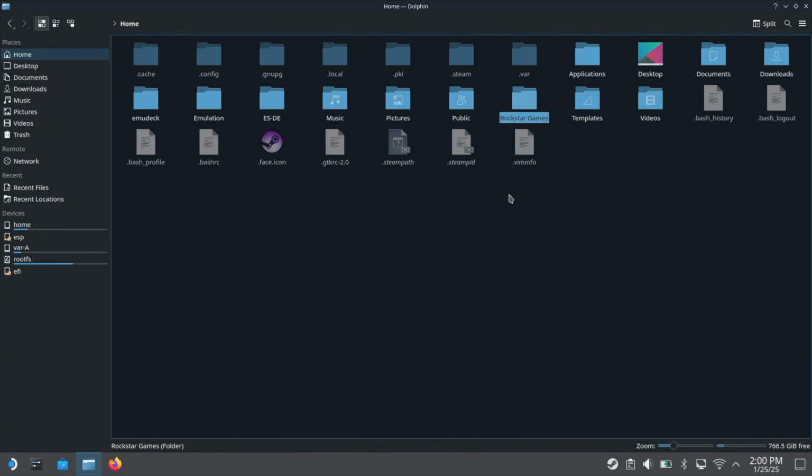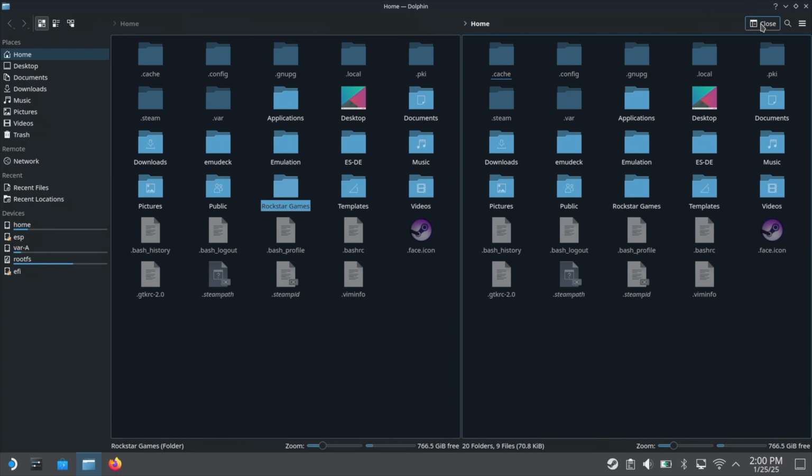Now with the folder created, we'll need to split the file explorer so that we have a split window. All we need to do is click on split at the top right, and you can now see that we have two home directories showing up in our Explorer. Once we've done that, we also need to make sure we've got our hidden files showing.